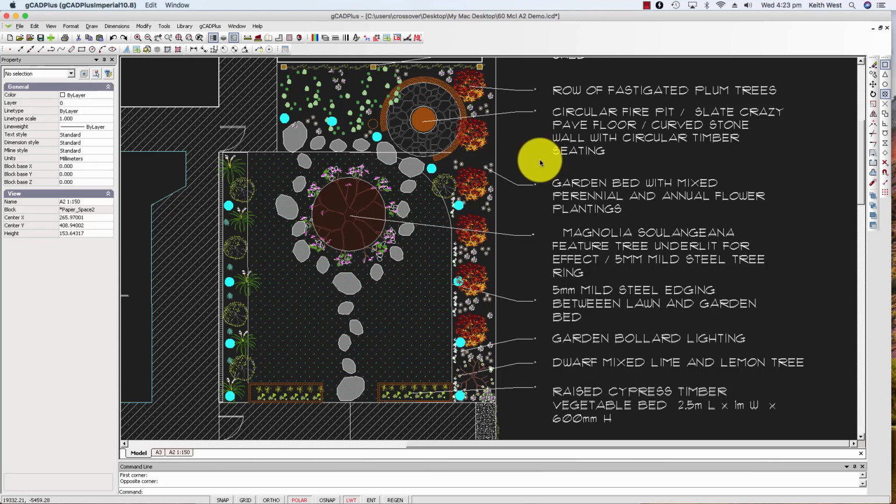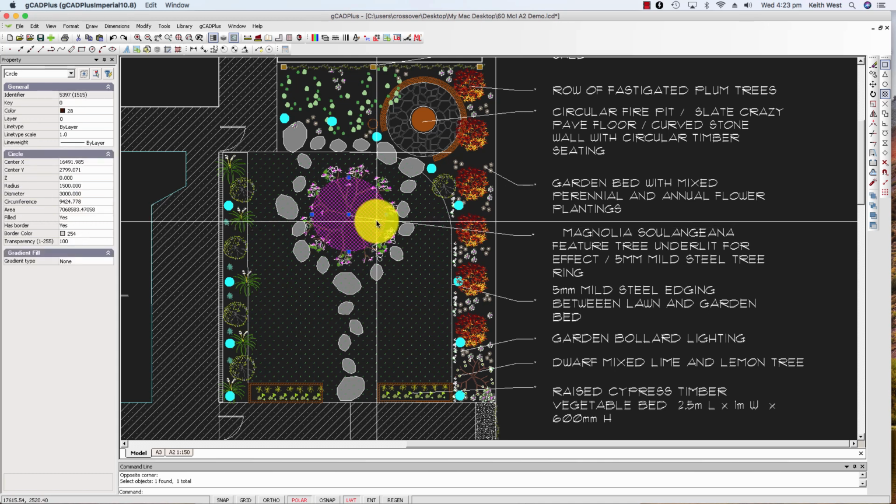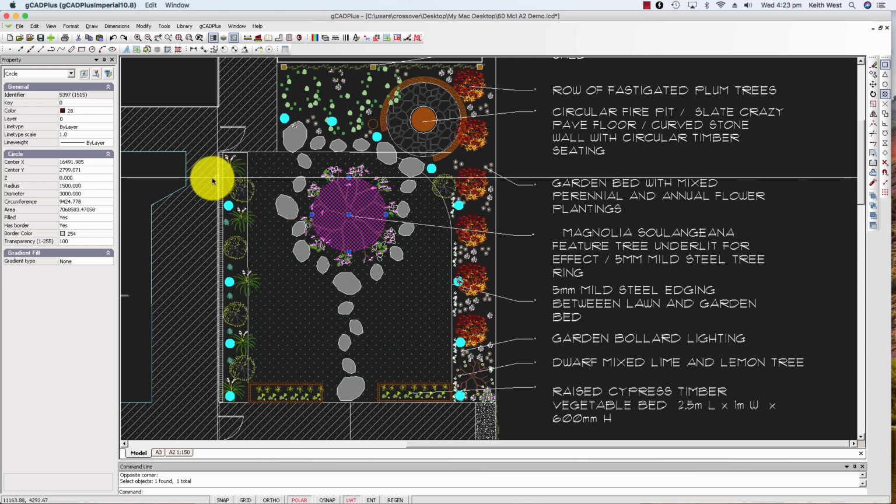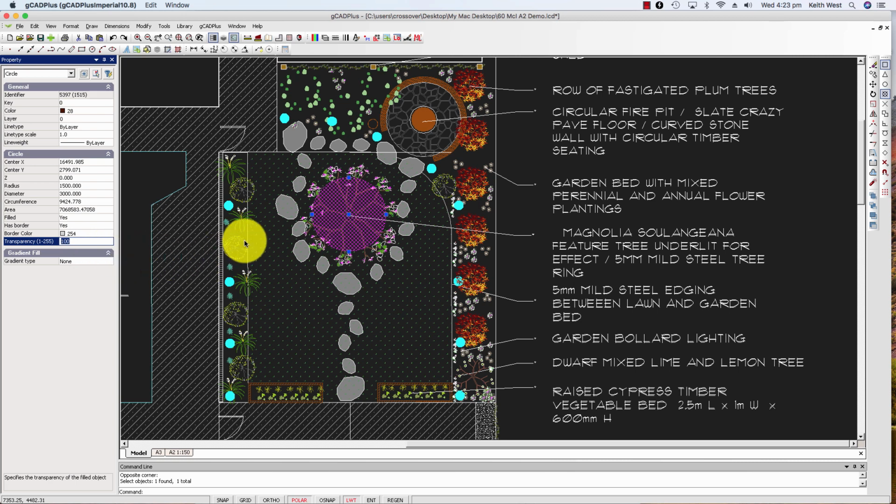The design you see here has been produced on a Mac and uses the Windows emulator CrossOver. When we print this drawing, there are a number of ways to print it out, and I'm going to try and use this drawing to illustrate some of the differences between them. But I draw your attention to this entity here, which is a circle, and it has a transparency of 100. The normal fill transparency is 255 for a solid fill.